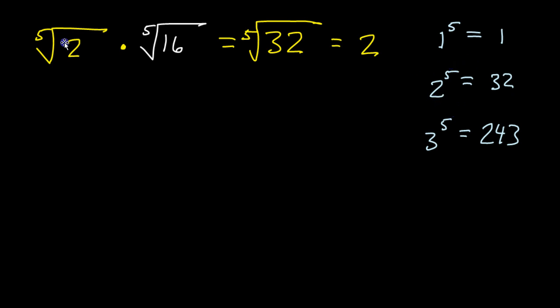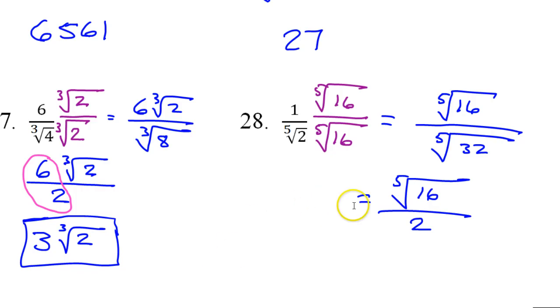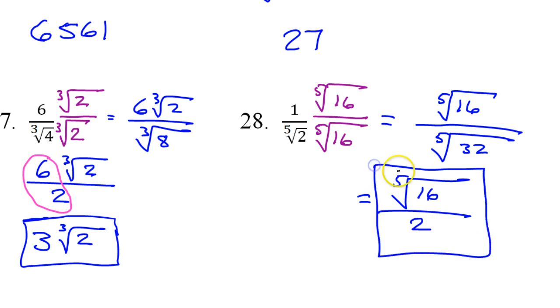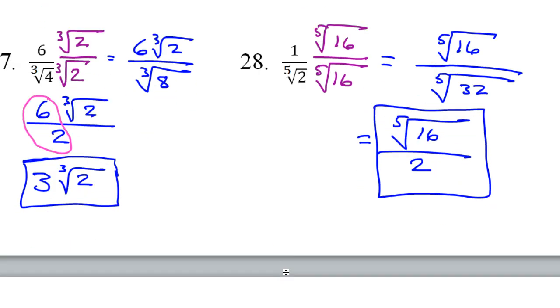So if I were you, as soon as you see what the root is, just start making the chart. 1 to the power, 2 to the power, 3 to the power, 4 to the power. Just make a few of them so you have something to play with. Anyway, that is the answer for number 28. That seemed a little bit more difficult than anything we've done before. So sorry about that.